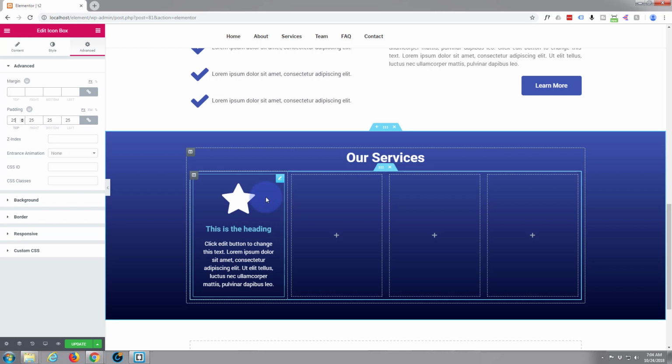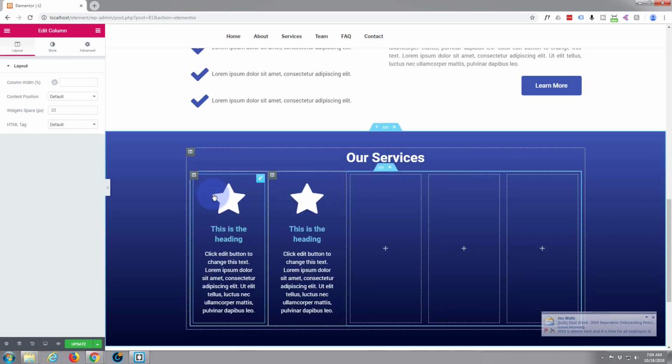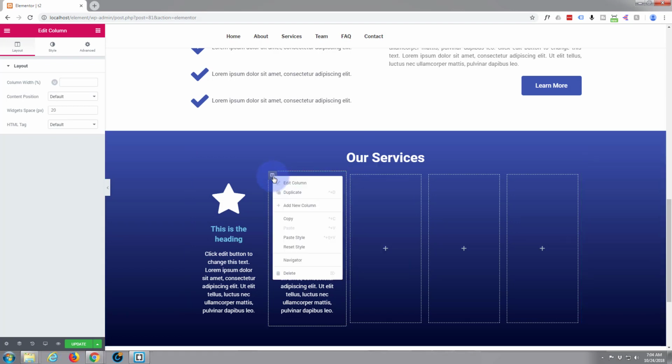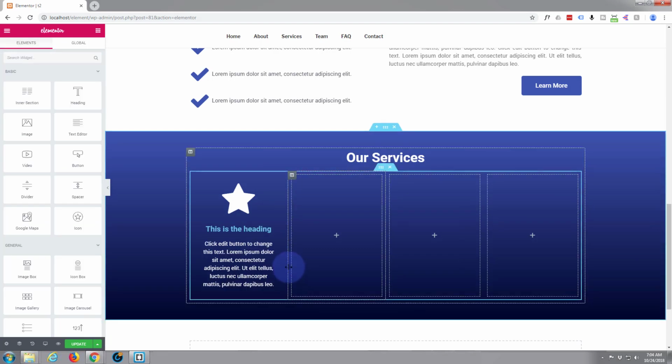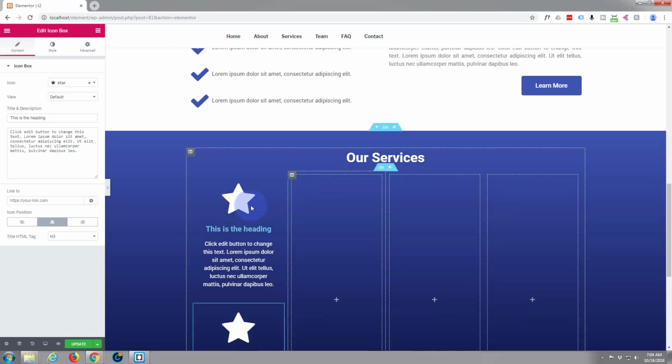Okay, and let's duplicate this one. Right click, hit duplicate. Well, there is a key command there you can use if you wish. Actually, I didn't want to do that. Let's delete that. And if we duplicate on this one, that's right.